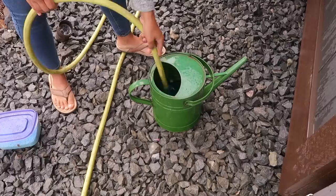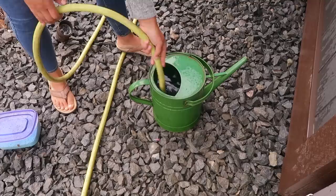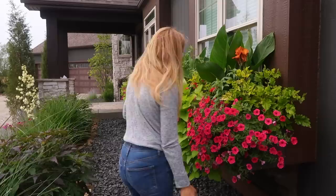While I'm filling it I'm also stirring it with the hose. I don't have an end on this hose because this hose is from last year and it always gets like all that icky gunk inside of it, so when you put a hose end on it it kind of just clogs up that end. So I just do it this way for now. Alright, it's all filled and mixed so let's go water some window boxes.